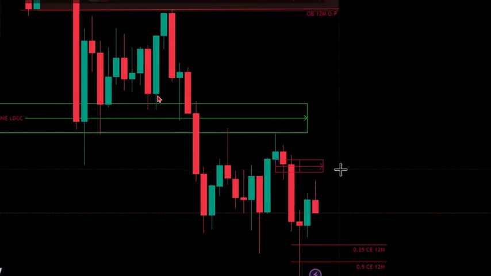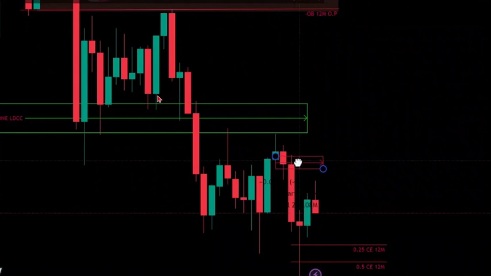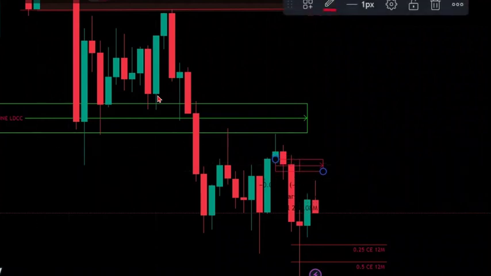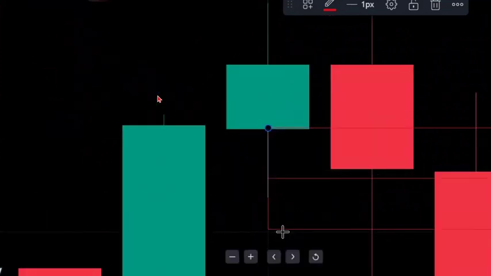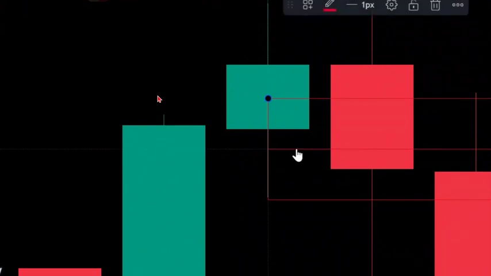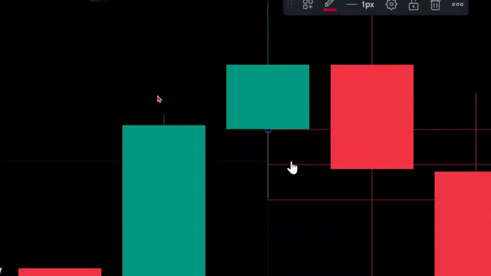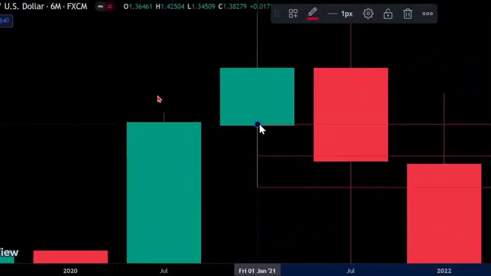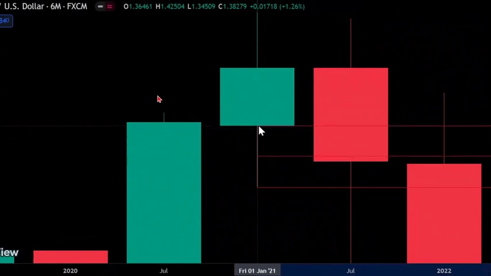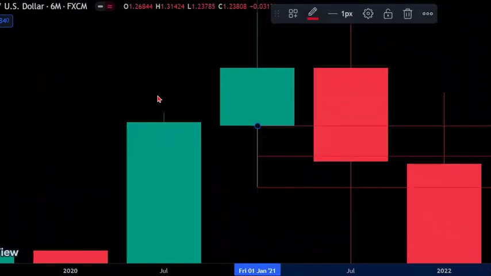Now go ahead and mark up the zone correctly, because you don't have it on the bottom of the wick. You've got to put it on there correctly, because when we go down to the lower time frame, it's going to mean everything. So drag it down to the opening price. Drag it down where the top is set, the opening price. Now go to the right and get that little ball and drag it up, so it's right below the wick. Okay, so bearish order block, 6-month zone.